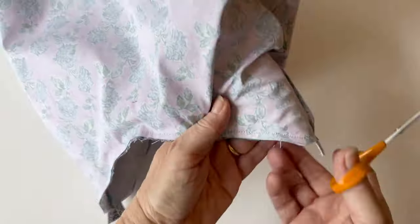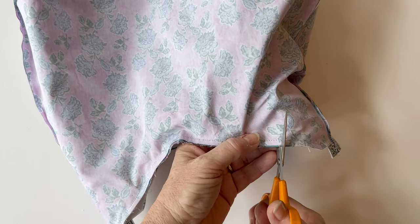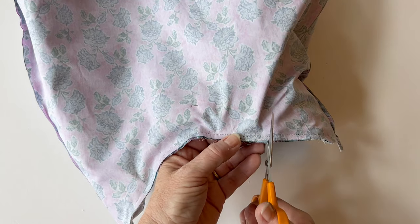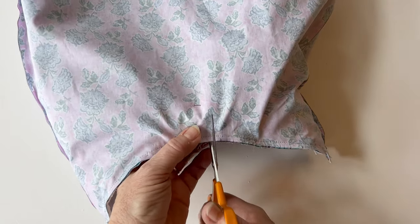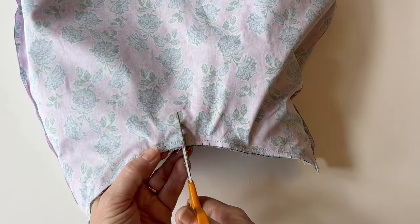Now, to help this curve lay flatter, you may need to make little snips all the way along the curve. I've spaced mine about a quarter of an inch apart and snip up to the seam, but not into it. So I would say about a couple of fabric threads away from the seam. If you do cut into the seam, don't worry, just pop it back under your machine and sew back over it.